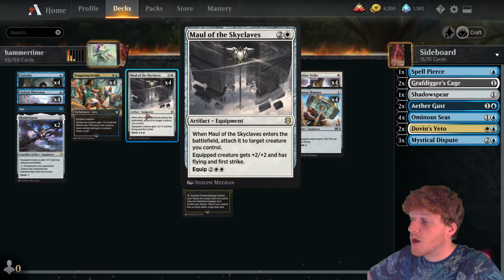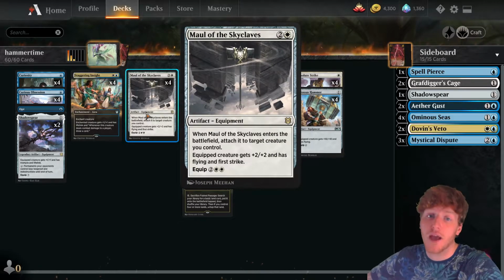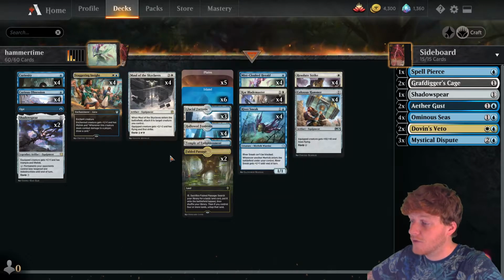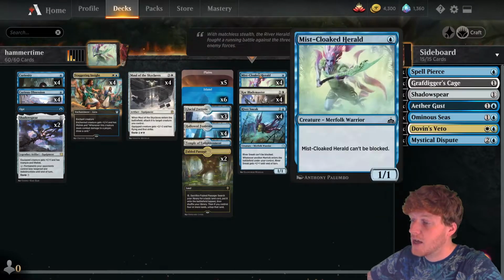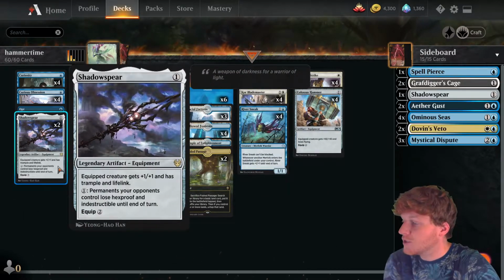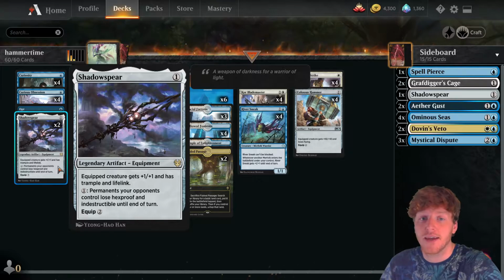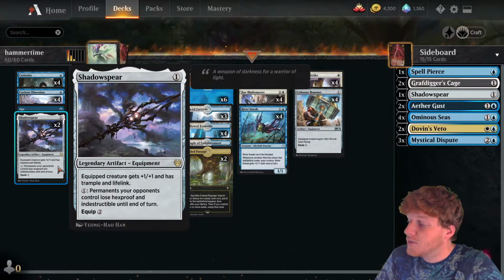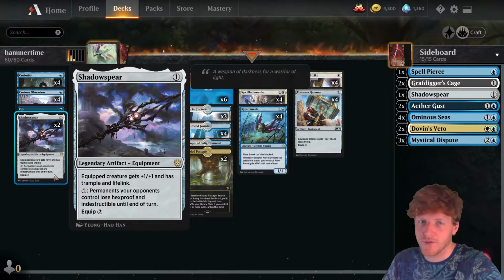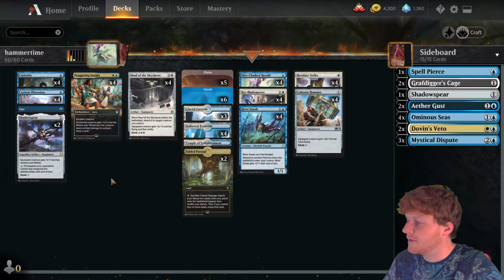We're also playing 4 copies of Maul of the Skyclaves to give our creatures flying, so that way we can block if we have to. This also just attaches itself by itself, so we get to attack for 3 unblockable damage with this, guaranteed. And then we're playing 2 copies of Shadow Spear to gain us some life, to give trample, and to be able to make our opponents lose hexproof and indestructible. That's not really relevant. We're not really too worried about that one.